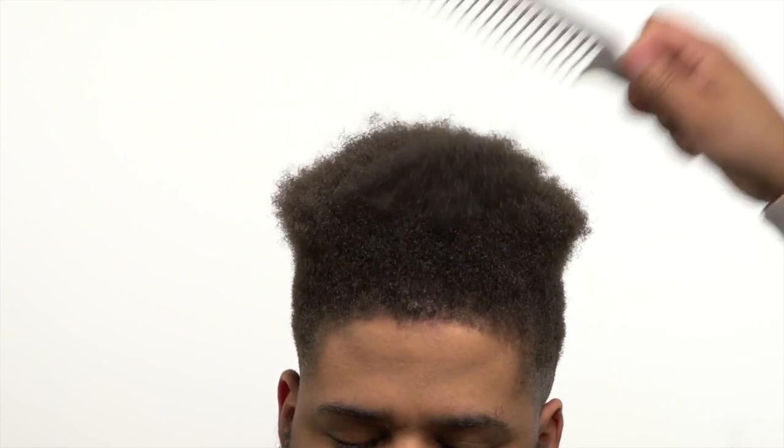To lay Jerome's hair down and accentuate his hair texture, he applies foam mousse around the parietal ridge. Using product creates a foundation for techniques within a haircut.